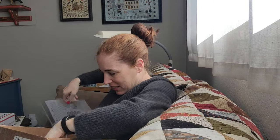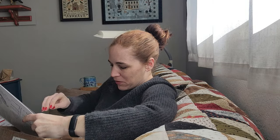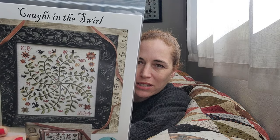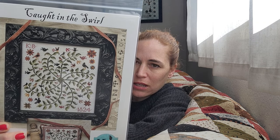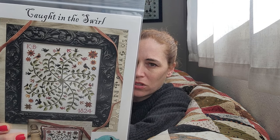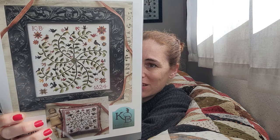I don't know which one I would do first — I think I would do birds, and then maybe dogs, and then cats. Who doesn't need a random pin cushion that says camels on it! So this beauty is Caught in the Swirl. I think I'm gonna make silk packs for this — there are just six colors in the sampler and then six colors in the pin cushion, with just one overlap. I might just do the packs for the framed piece because that is so gorgeous, and I think that'll be the one most people want to stitch. Beautiful.